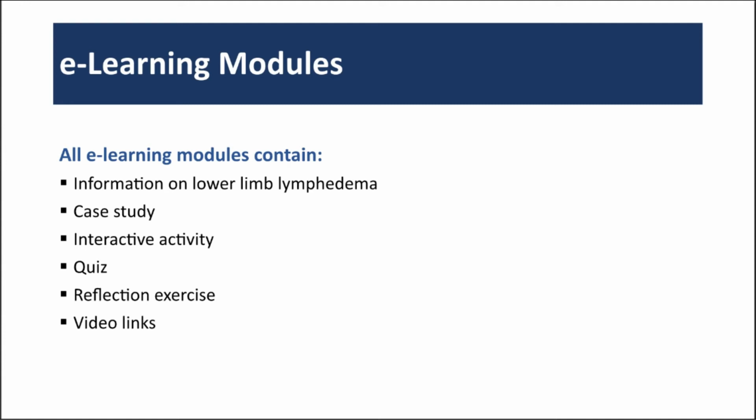I did follow the Knowles principles of adult learning to guide the development of the learning resource. Specifically, the principles of relevance and experience were considered. What I found in the consultations is that nurses wanted information and education that was relevant to their work and applicable to their practice. It was also recognized that nurses bring a range of experiences to their learning, and they are encouraged to use this experience in the interactive activities and reflective exercises contained in the modules.